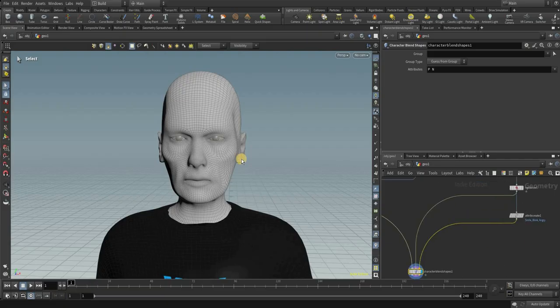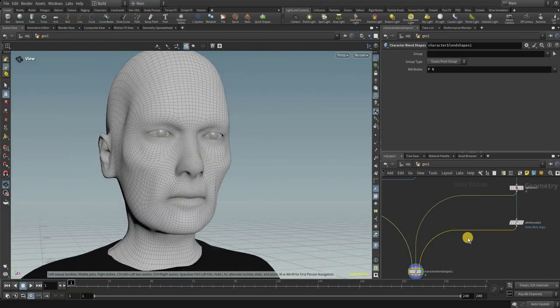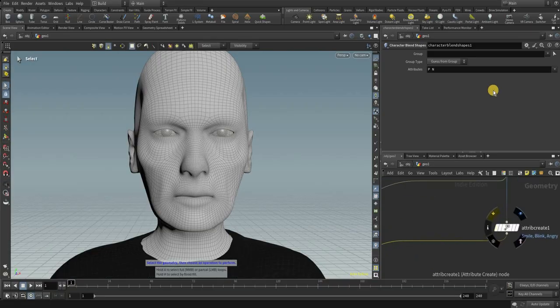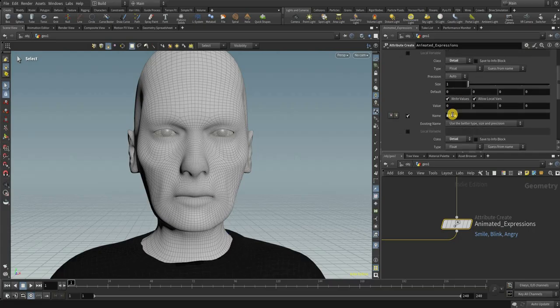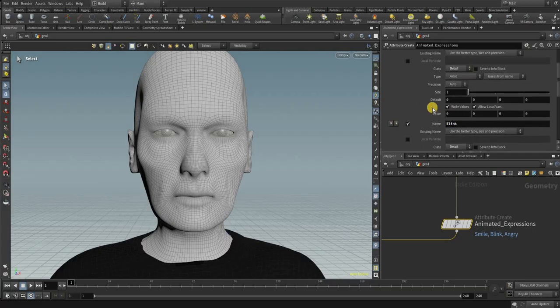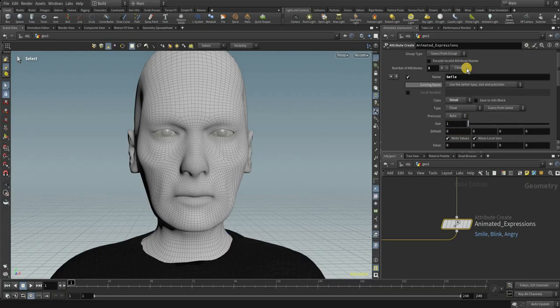So how do we confirm that our character has those blend shapes applied? Well, simply we come here to our attribute create, which we can call, let's say, animated expressions, and we simply add a value between 0 and 1 to whichever blend shape we want to apply.